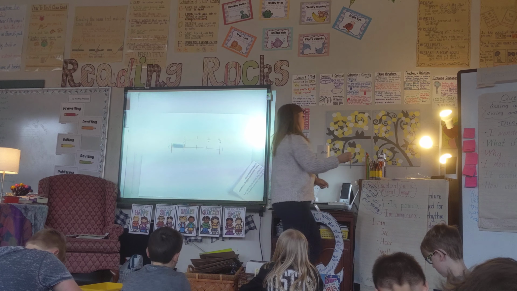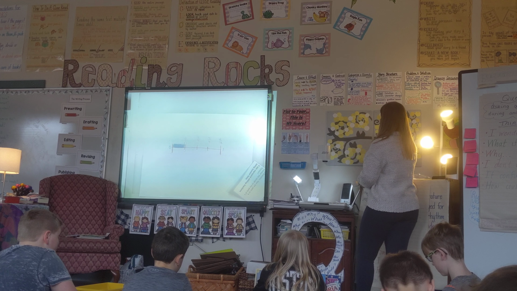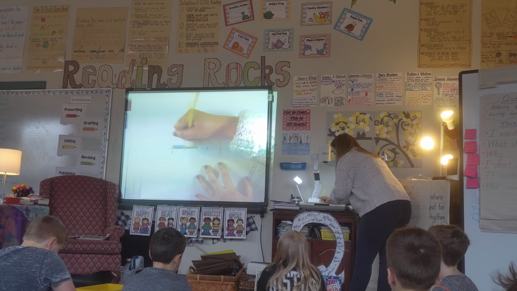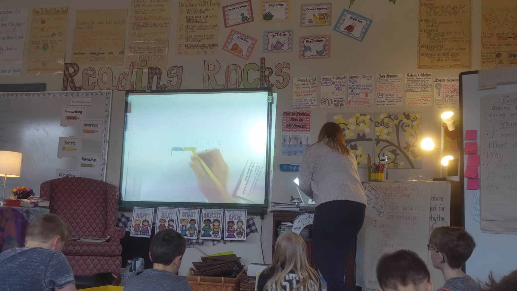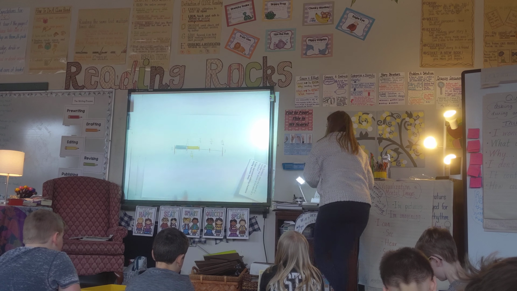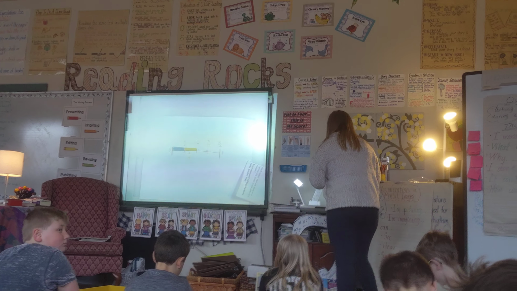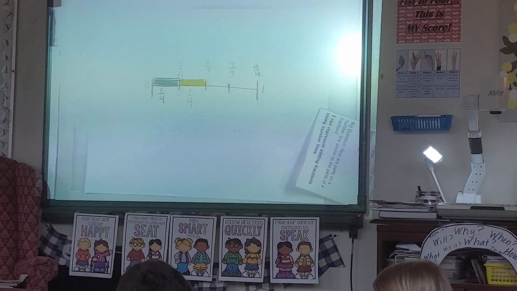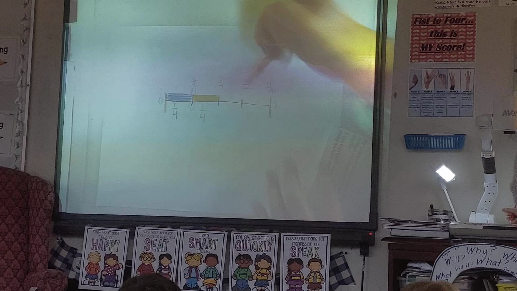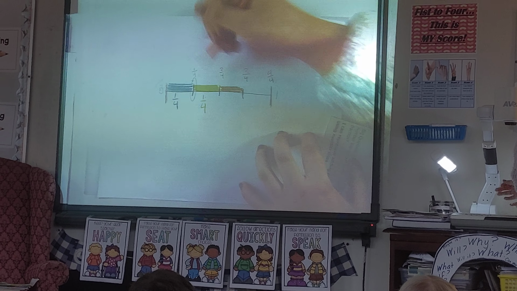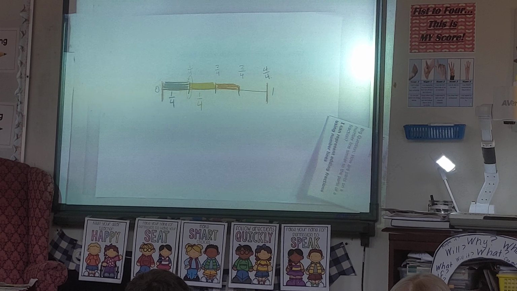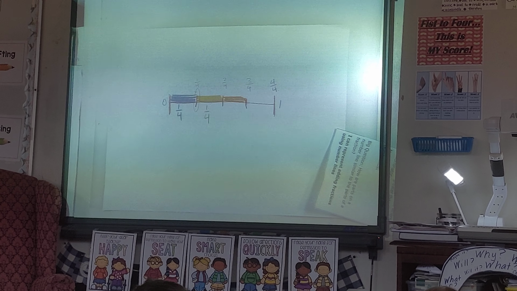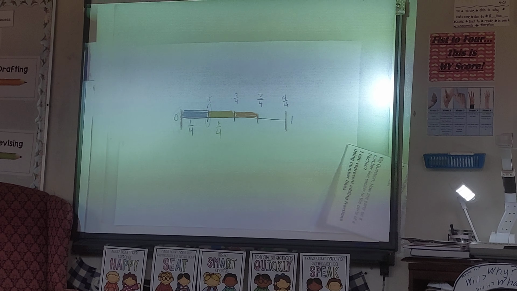So I'm going to use a different color. What color should I use? Yellow or pink? Yellow. I heard yellow. So this right here, Chloe told us, is 1/4. Can we see that? Yeah, we can. And this is 1/4. And then we're going to use orange. Is that okay? And then this is how much? That one section I just colored in, how much is it? 3/4. The whole thing is 3/4 up to that section, but that one section is 1/4.